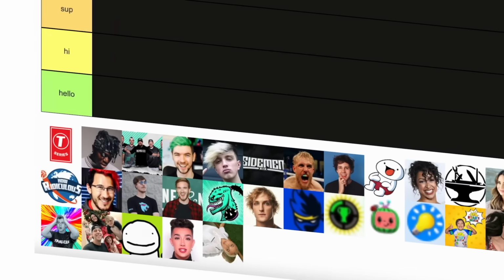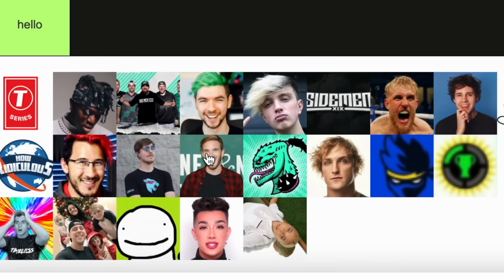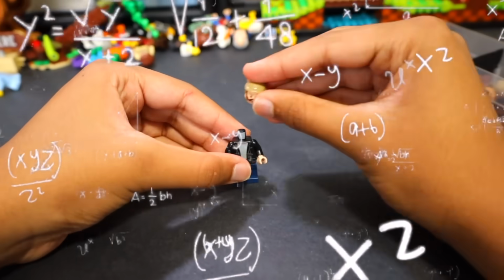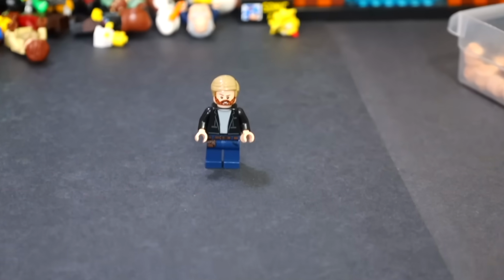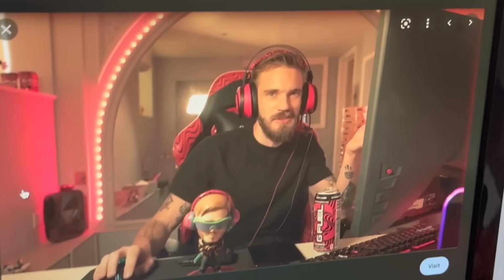Okay, but now let's make some YouTubers their own Lego sets. Alright, the first YouTuber we're gonna make is the king of YouTube himself, PewDiePie. Now for the figure, I designed it to be in a shaggy phase where he basically has an entire forest on his chin. And for his Lego set, after much consideration, I came up with this. We're gonna build PewDiePie's gaming room.